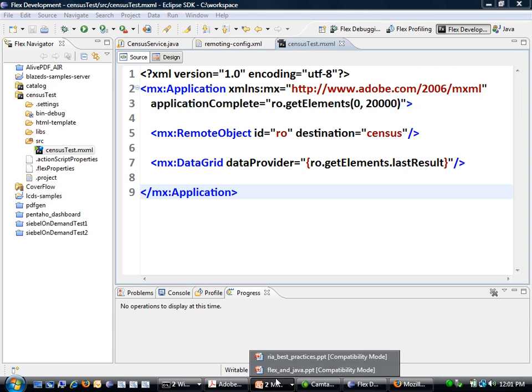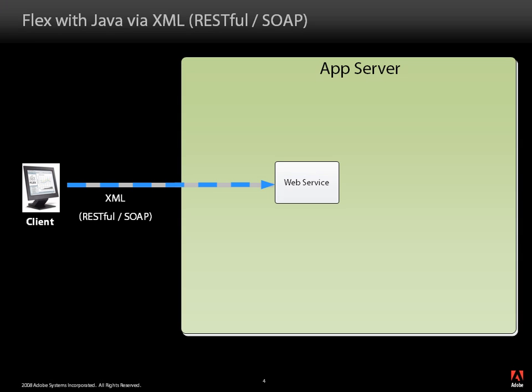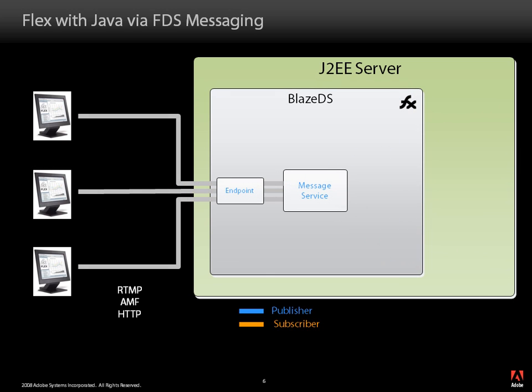So that was remoting. The second major feature of BlazeDS and LiveCycle Data Services is messaging. This is where we have an application where we don't want to make the RPC style calls. We want to do more of a JMS topic, where we've got a client application and we want it to publish messages to a message topic and also subscribe to messages from that topic as well. So a publish and subscribe API, a producer-consumer style way of doing communication between client and server.